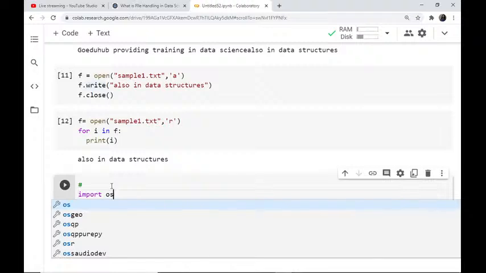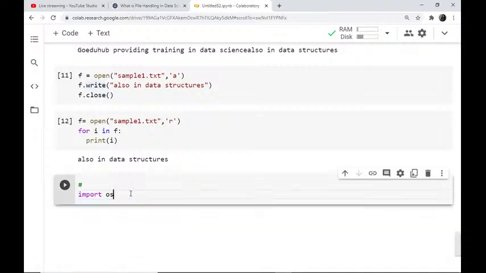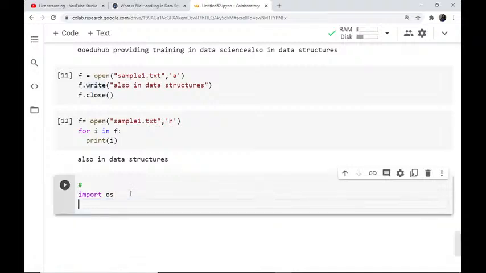In the OS module, we have certain functions like listdir and scandir. These are the methods we can use to get the directory properties, file size and modification details. We can get all these things.